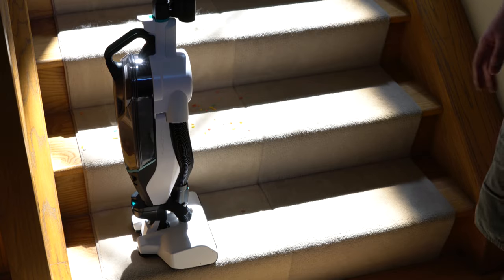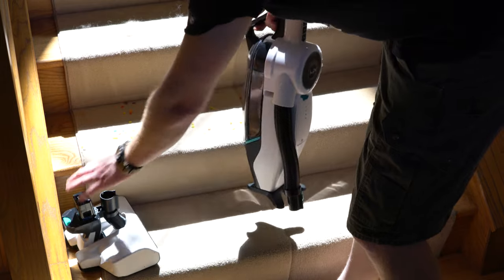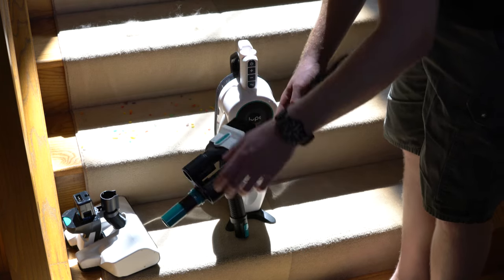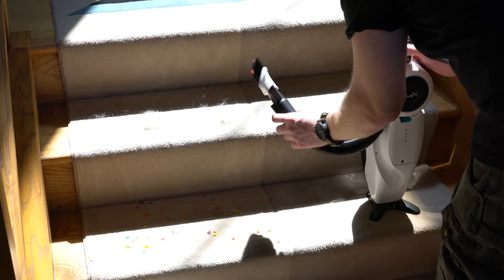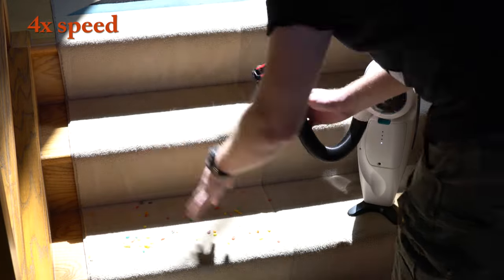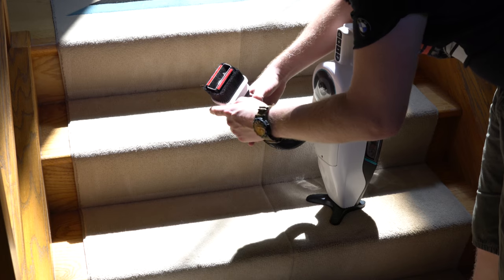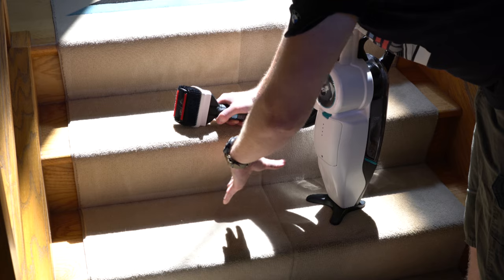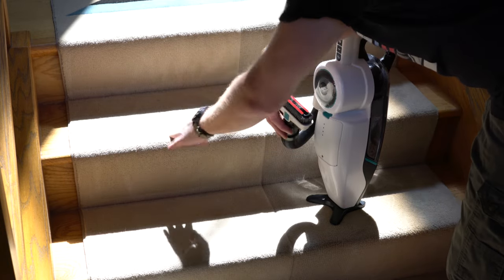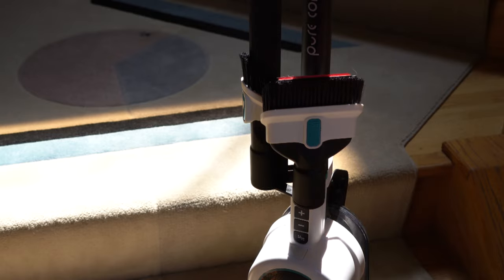As far as stair cleaning goes, the Loop does really well — it balances on the stairs and then you can separate it into lift-away mode so you don't have to carry the head. But when you do that and pull the handle off, you lose your tool holder — they could have just molded onboard tool storage there and chose not to. The upholstery tool is not particularly good at removing pet hair — it's good for large objects like breakfast cereal — but you really had trouble picking up pet hair. I did have some emails back and forth with Loop — they are developing a rotating brush tool that will be available in the future.